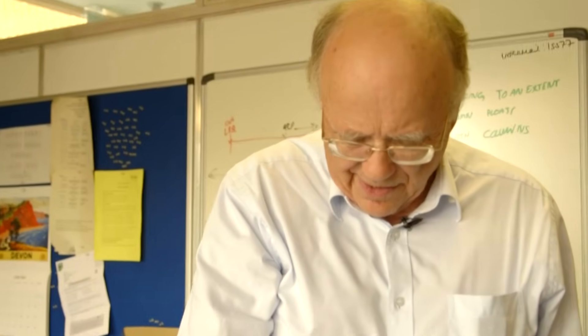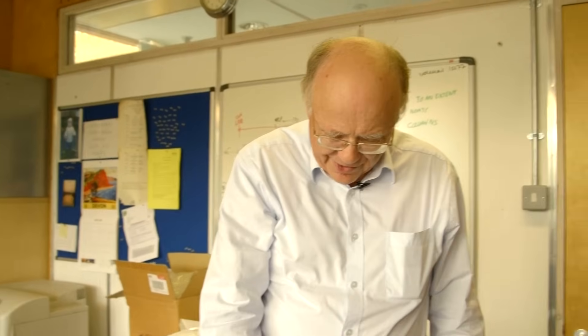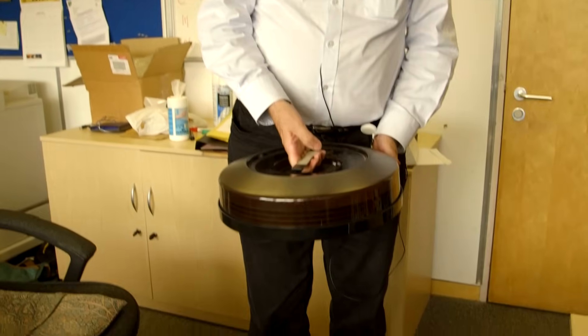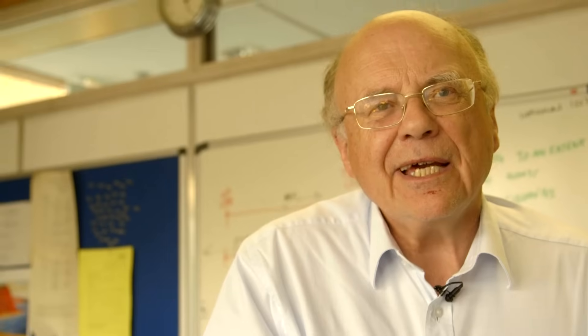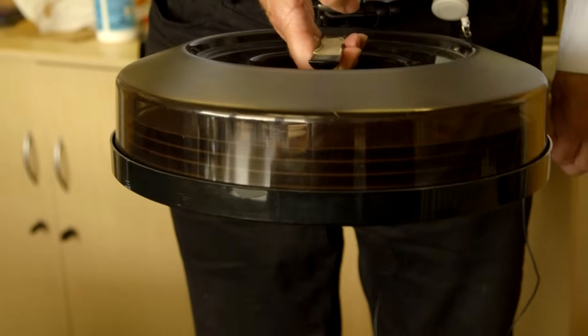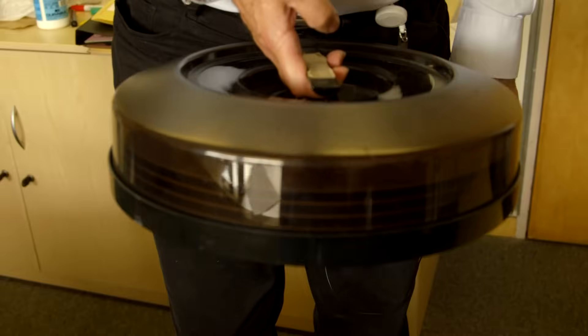That's the sort of disk this is. We've looked it up — it doesn't say on the lettering what it is, but we looked up what a Nashua 4464 capacity is: 80 megabytes. And let me say again, 80 megabytes, not 80 gigabytes. And it's in this huge package. The platters in here have the magnetic media that stores your ones and zeros.